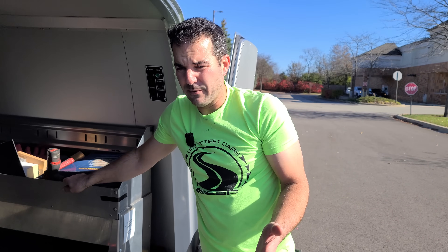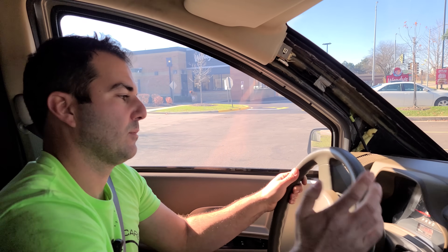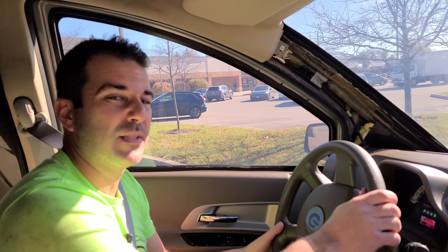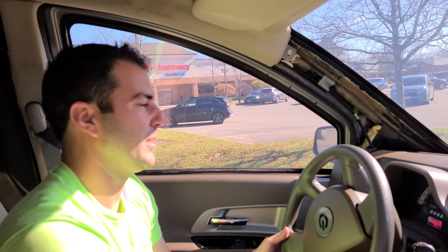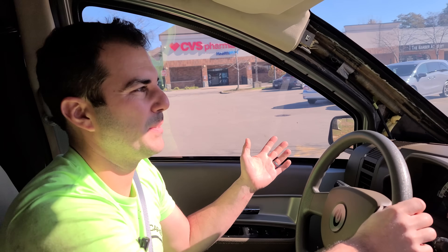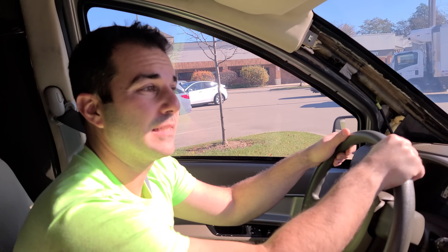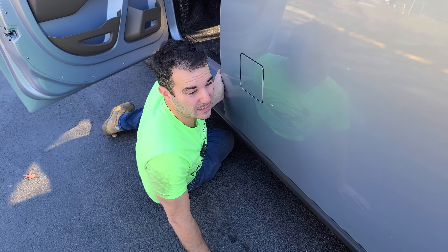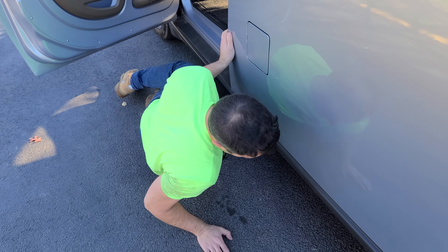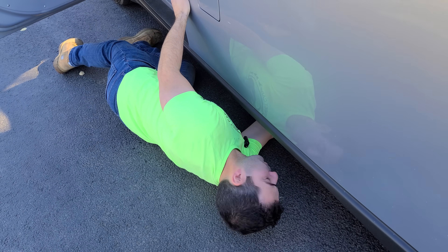My goal was to treat this like a real delivery van and pick up parts — and we did that. Got the C4 targa top, which I'd been trying to find a decent deal on for like a year. Everyone wants $1,000 or $1,200 — I got this for $500. One win of the day. I'm seven miles away and able to go maybe 10 miles per hour. We found a route through side streets where the speed limit is about 15. This thing's only going about three miles per hour — if there's any kind of incline, it's over.